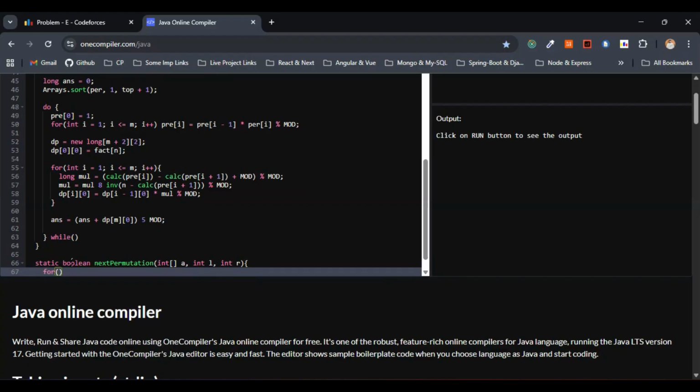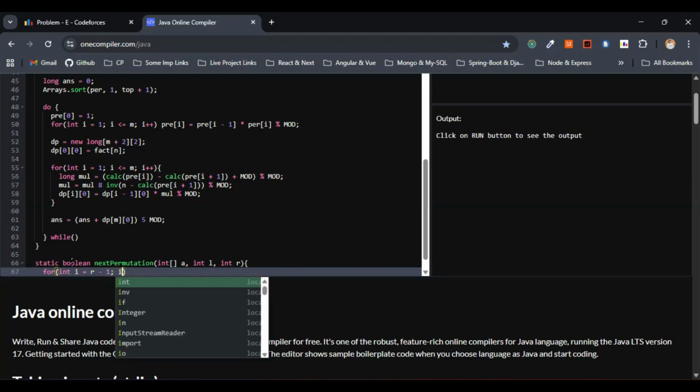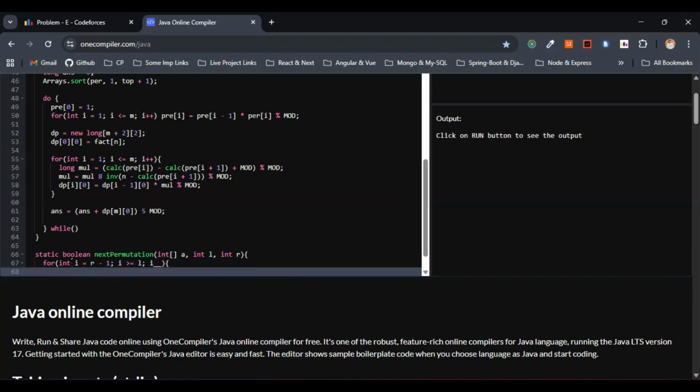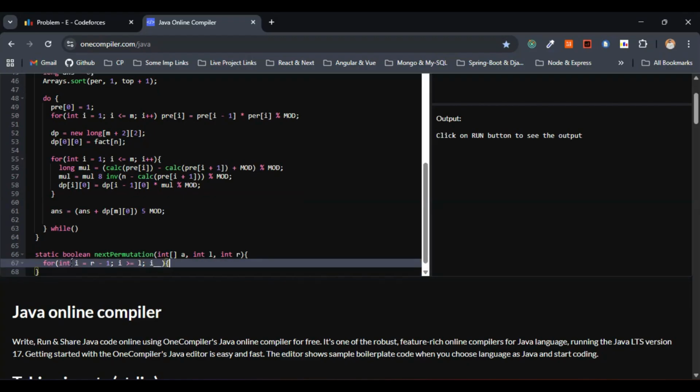So I'll just go with for and I equals r minus 1. So reverse iteration, right? I greater than or equal to l, I minus minus. This is fine.